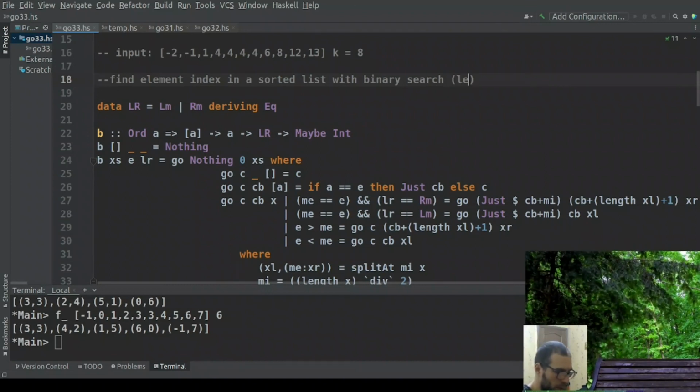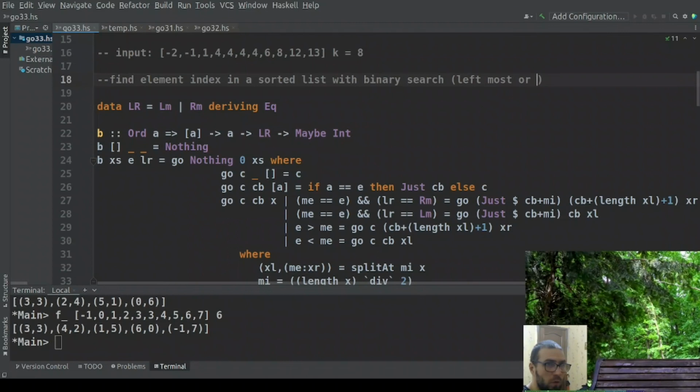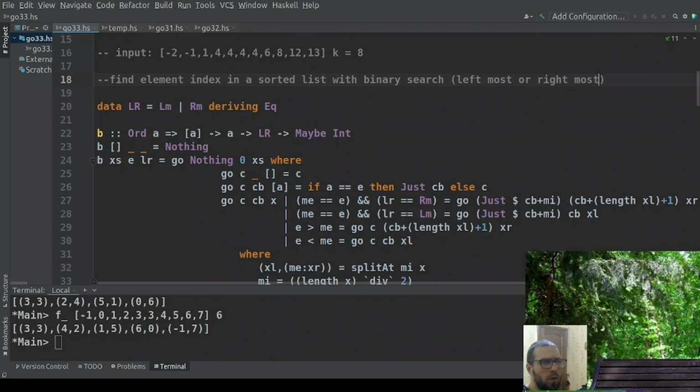Also, we will find the leftmost or rightmost. Okay, using this data type.